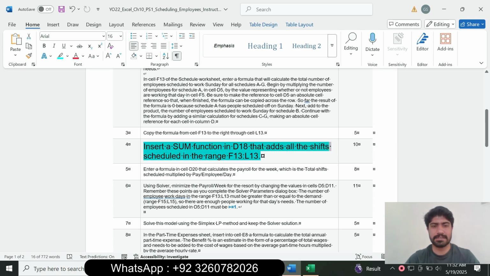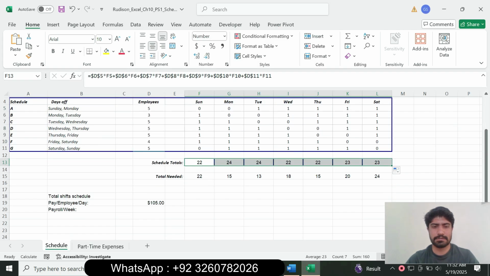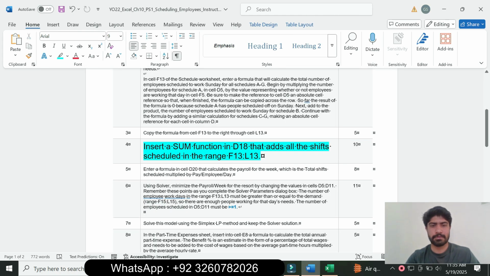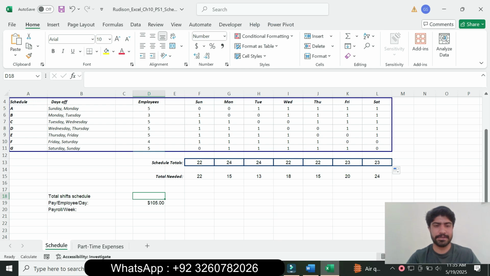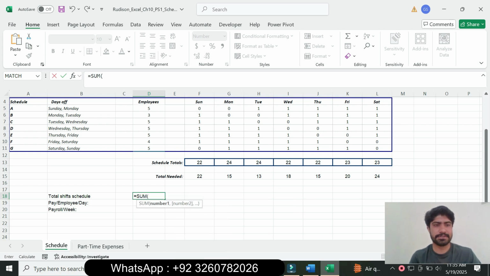So select cell D18, type equals, type the SUM function, and the range is F30 to L30.